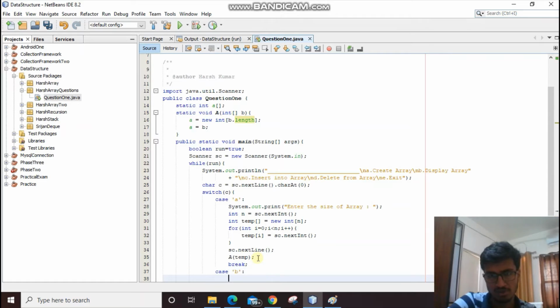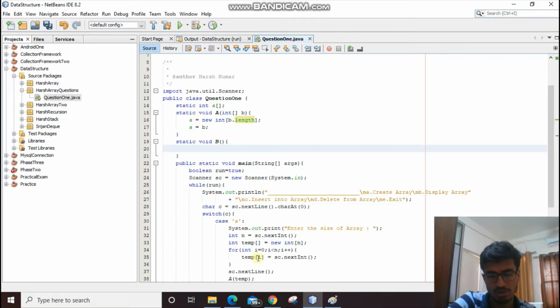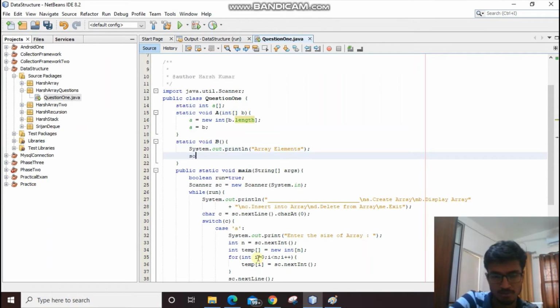So case b, we are displaying the array, so we do not need any input for this. We just call a method called b, and now let's create it. So static void b. What it will do, it will simply, first let's print array elements, and now using a for loop, i equals 0, i is less than a.length, and then i++.